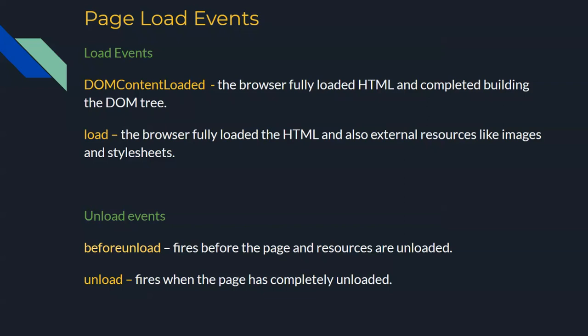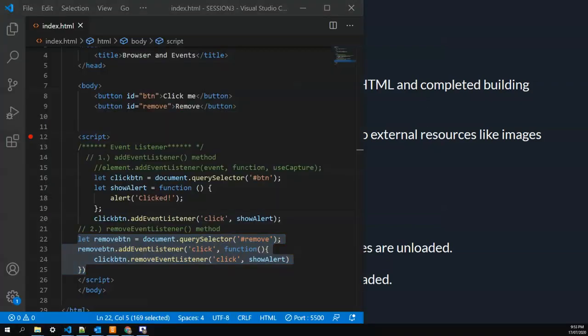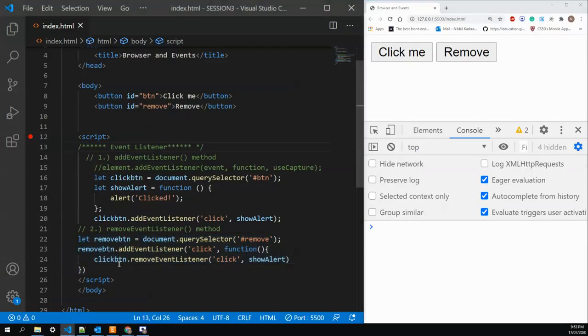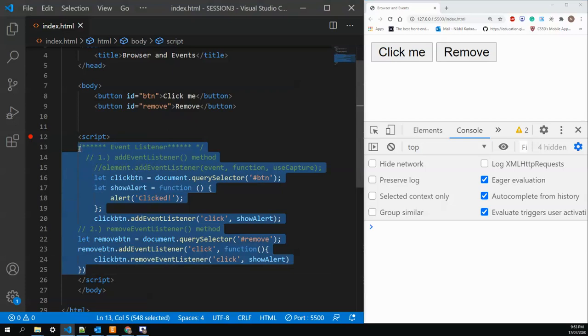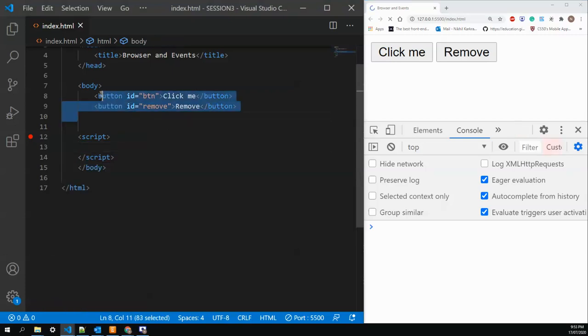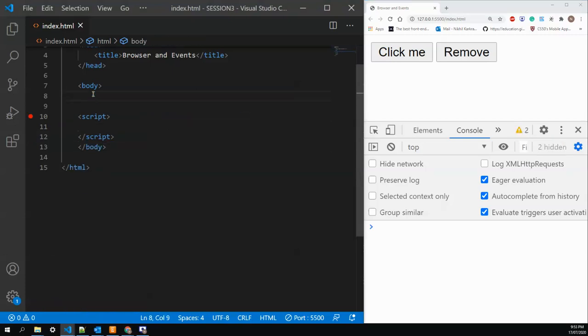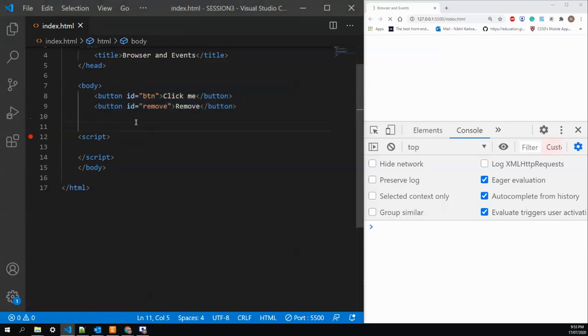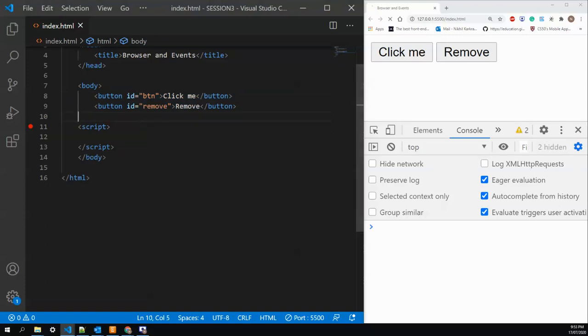Let's go to our playground. I'll remove the script tags, everything from in between, and I'll remove this as well. It's better I'll keep this button at least. Okay, first thing is DOMContentLoaded.